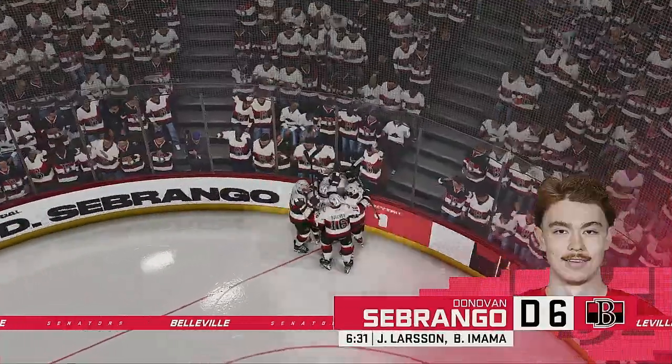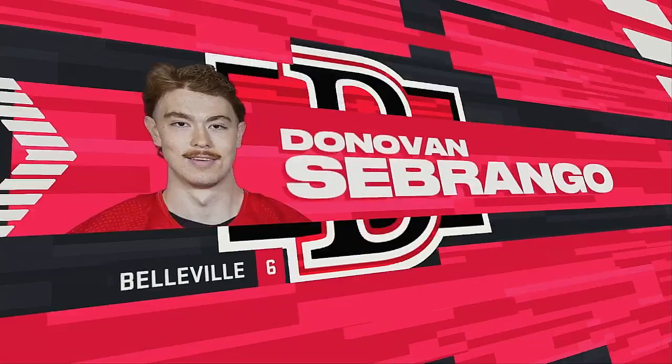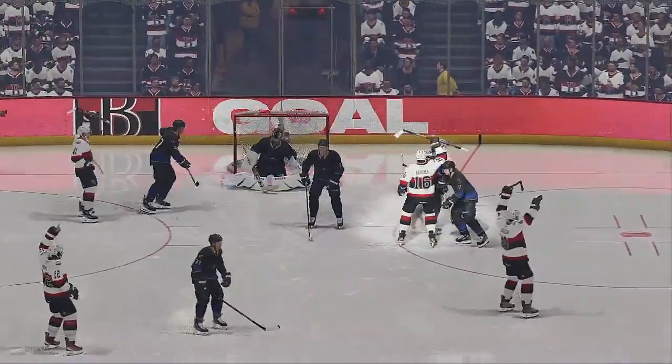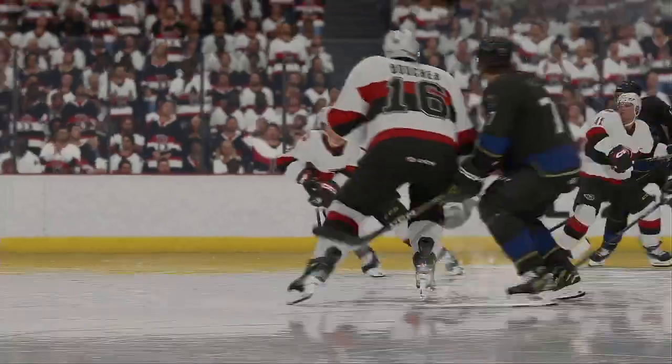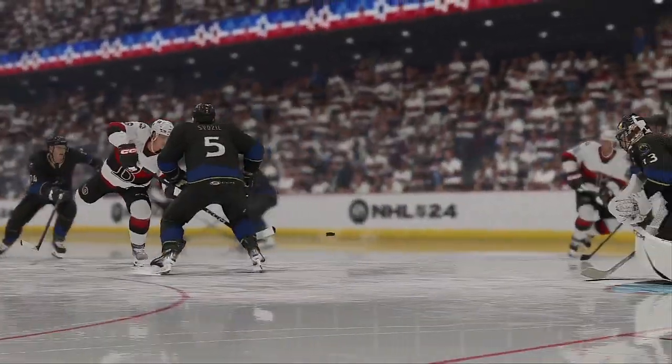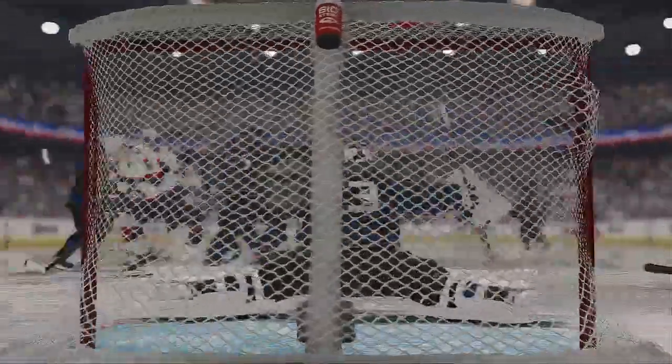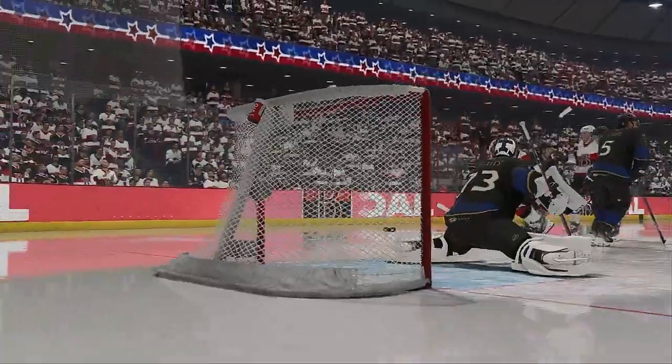I mean, it's incredible the confidence that this should give him. The pressure and the stakes are high, and he delivers. This is exactly why you send bodies to the front of the net, James. You want to create a screen, and the goaltender drops into the butterfly position as a default and is battling to find the puck. Can't find it and beats him clean.